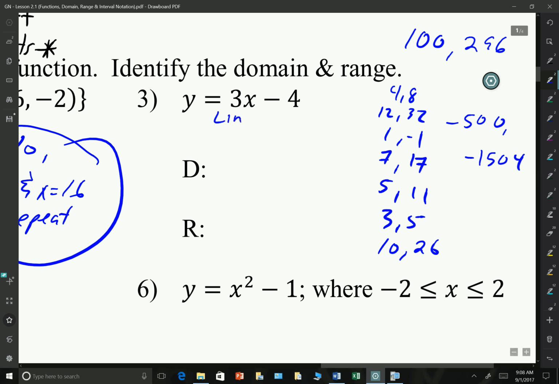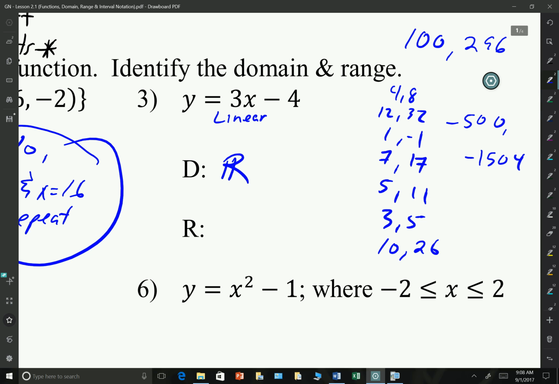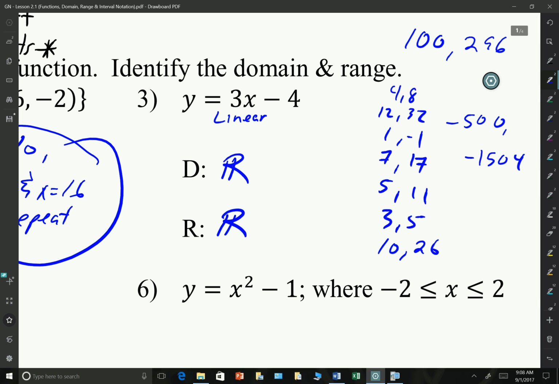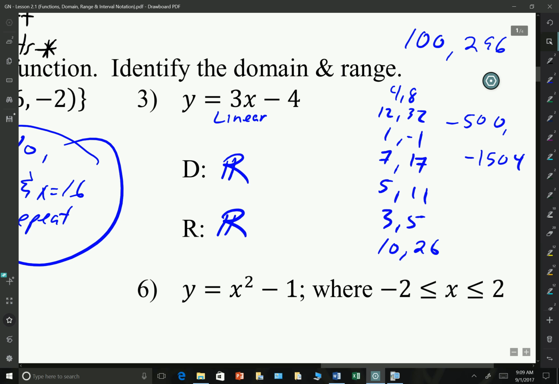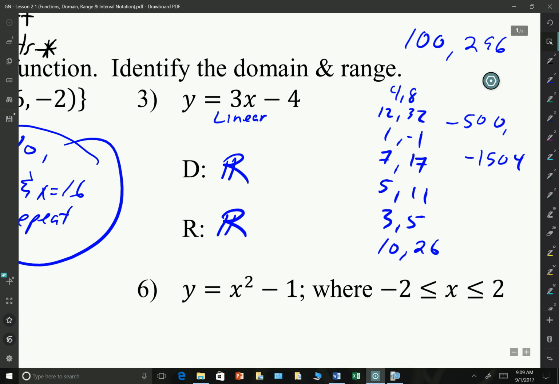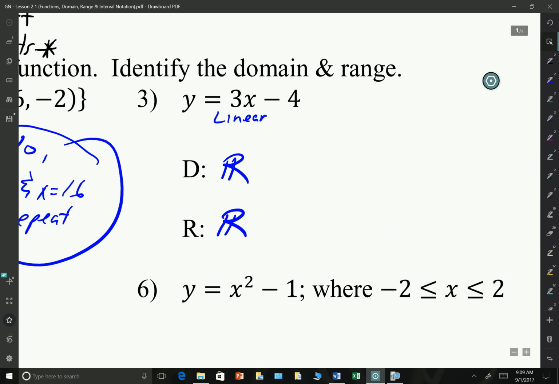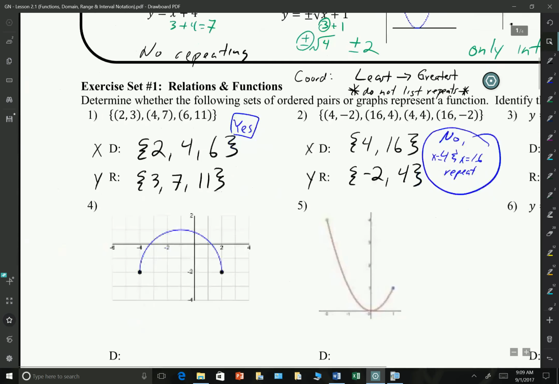This is a linear function, slope-intercept form. The domain is all real numbers because you could pick any x you want and plug it in. Range is the same thing. Every time we spit out a y value, when you plugged in an x, they were different, weren't they? I was going down forever, I was going up forever, I could have plugged in negative 1,000, negative 2,000, and so on. I could have plugged in 1 million. So domain and range for a linear function is going to be all real numbers. Always. That's from lists and equations.